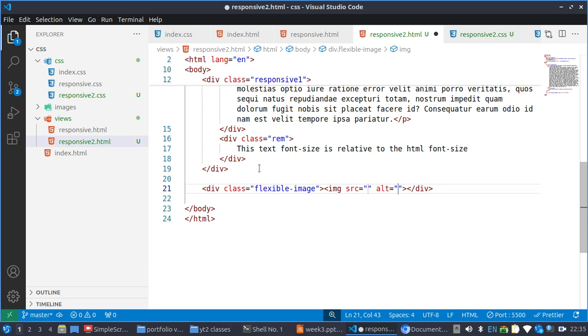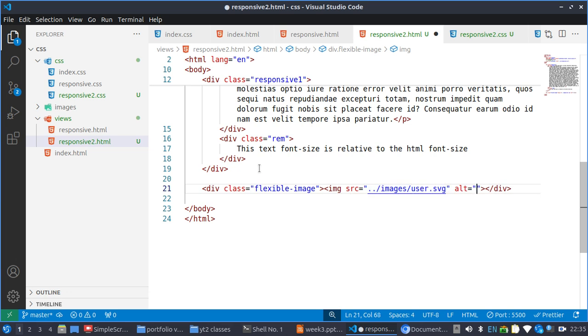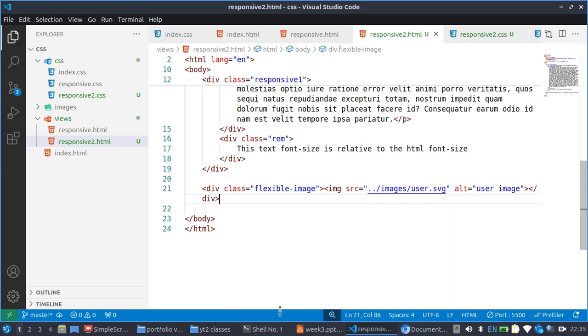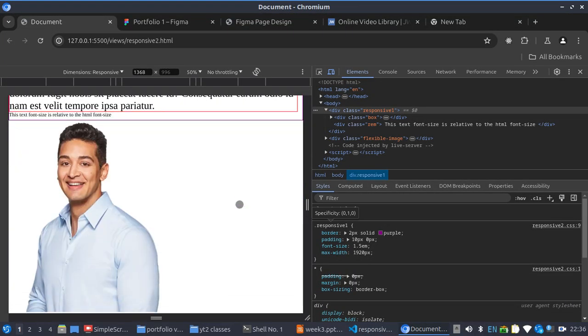I already have some images here. So dot and slash images, user, then auth user image, excuse me. If I save this, go to my browser, I'll have this.